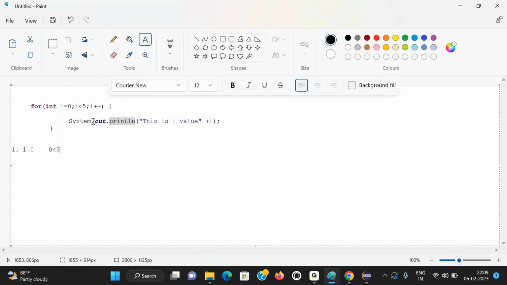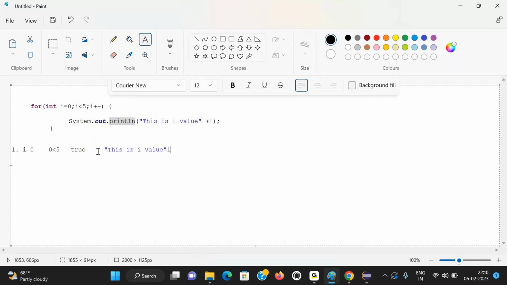So is this condition true or false, guys? 0 is less than 5. True or false? True, sir. Right? First initial int i is equal to 0, then 0 is less than 5, yes, the condition is true here. And if the condition is true, then your statement will get executed. So it will execute this statement. Now the i value here, hold on.